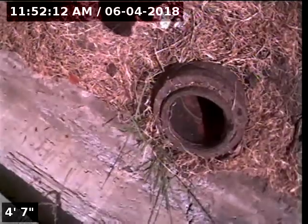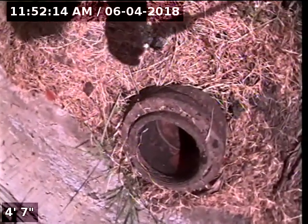Today we're at property address 1425 Northeast 160th Avenue here in Portland. We're located at the front of the home, just off to the left of the front doorway. I have a 4-inch cast iron clean out as our point of access.